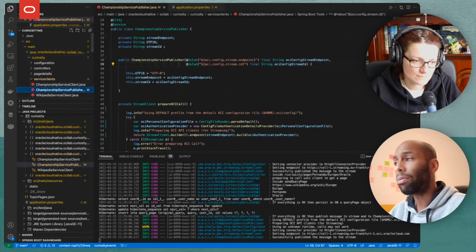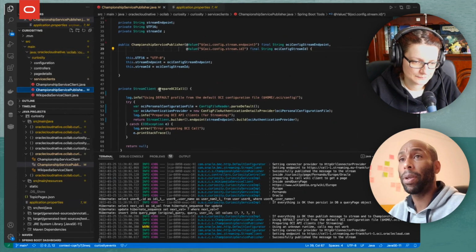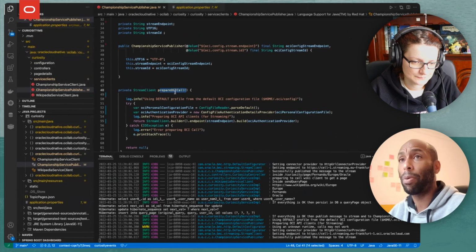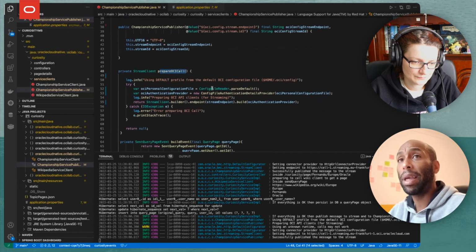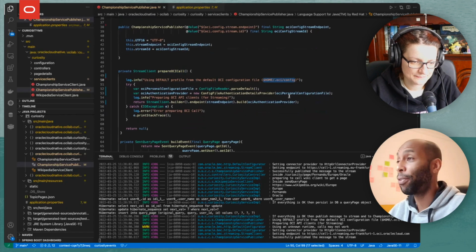And then the code itself is very, very simple because it's going to do basically three things. It's going to first prepare this method here, preparing the OCI call, which is basically using my local configuration. If you remember, I said that I was going to use my local OCI config file.